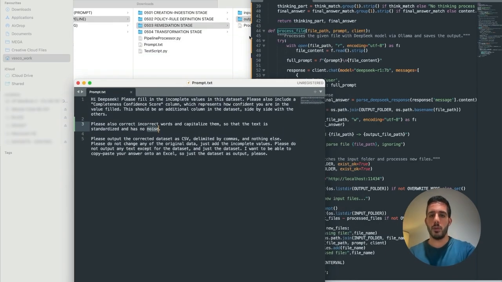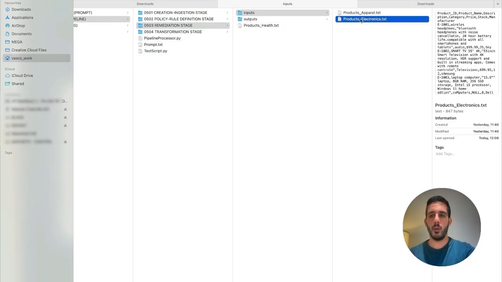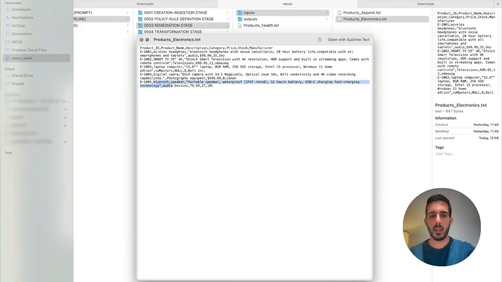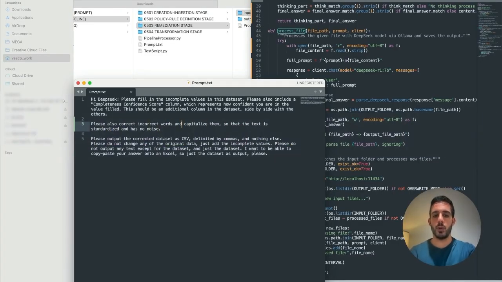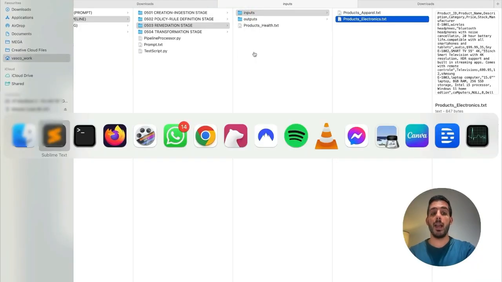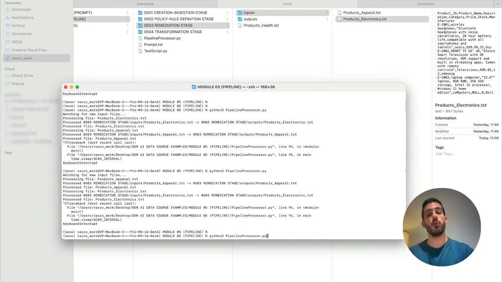So what we could even do here is see, where did it say Bluetooth? Okay, here, Bluetooth speaker. So this is the product name. So what I'm going to do is I'm going to say, please correct incorrect words and capitalize them in product names, right? So I'm specifying the column. What we may end up doing is we may have a list of fields where we know that there's problems with the words, but we know that those problems only occur in those fields. So we may tell the LLM to only fix those fields too.